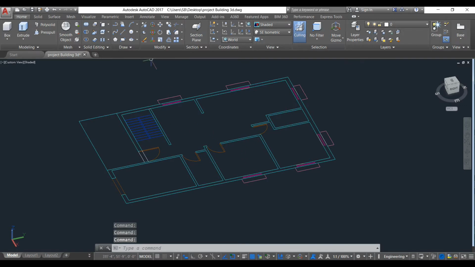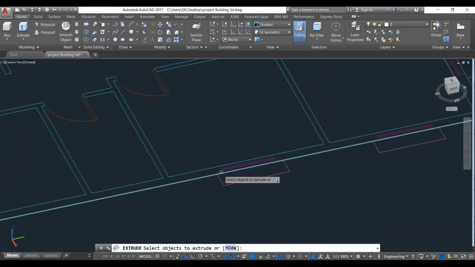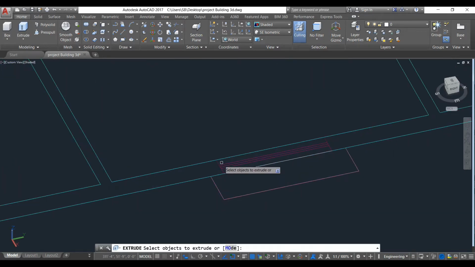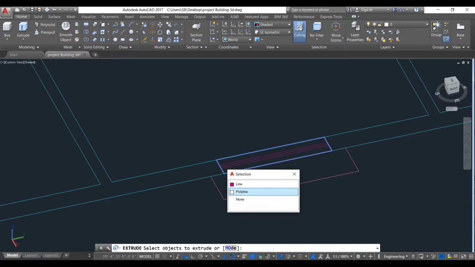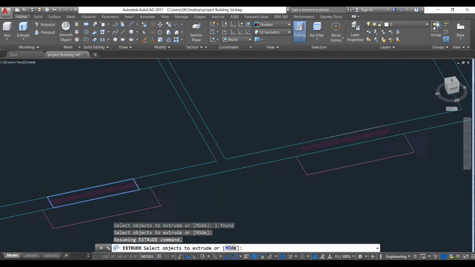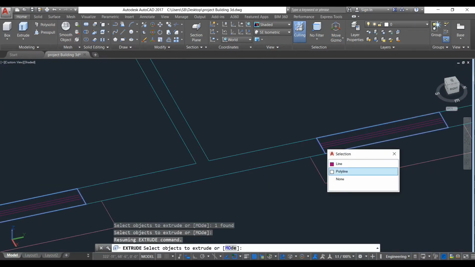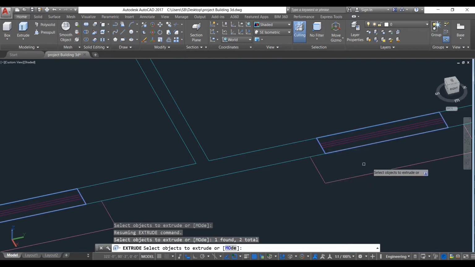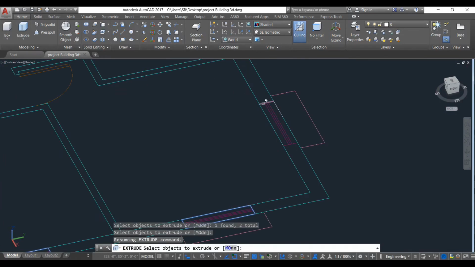Okay, now we will use extrude command. Select these rectangles which we have made. Select everywhere. First we will actually make our windows, so we will only select the windows.